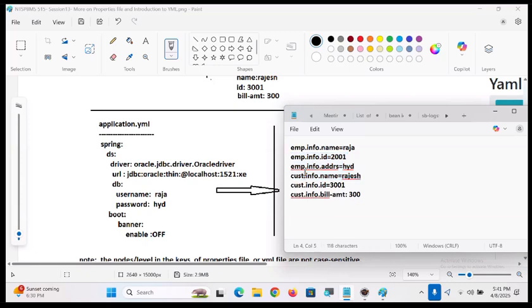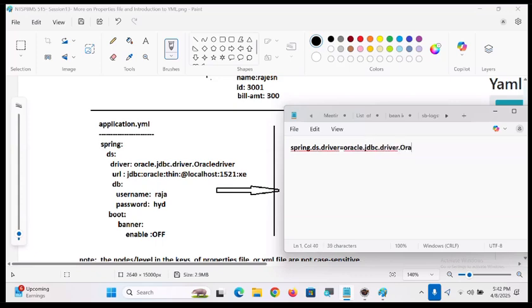Shall we try? Completed? Just observe. Spring dot ds dot driver is equal to Oracle dot JDBC dot driver dot Oracle driver.